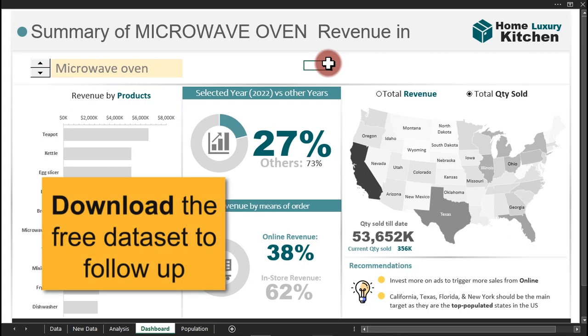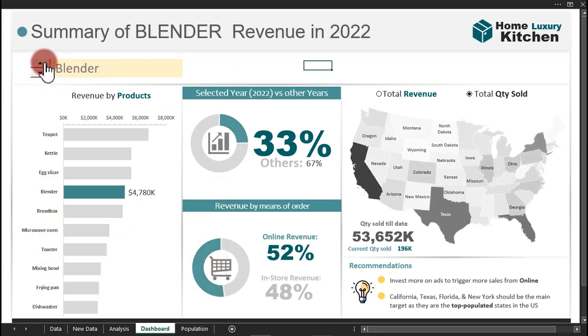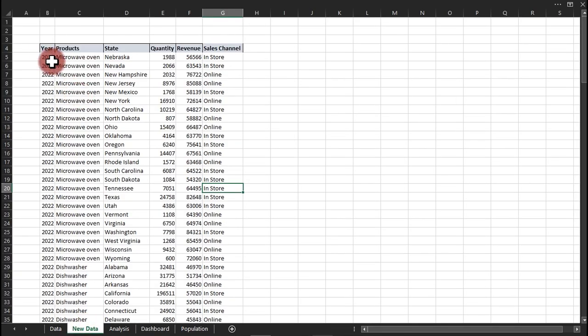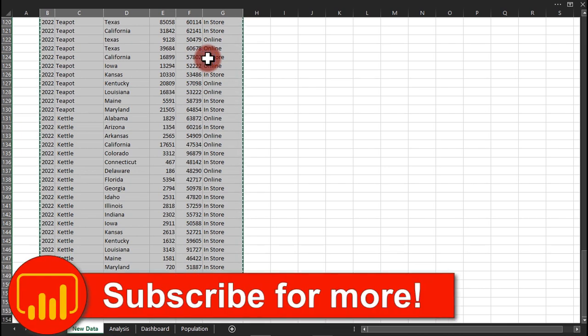This dashboard is going to be created with just formulas and functions, not a pivot table. We are not going to turn our data into an Excel table, but the dashboard will be updated once we have new data. Let's try that. Here we have new data. All I have to do is start the copy from before the header. Control Shift Down Arrow will help you select the whole range of the data. So I'm going to copy it with Control C.